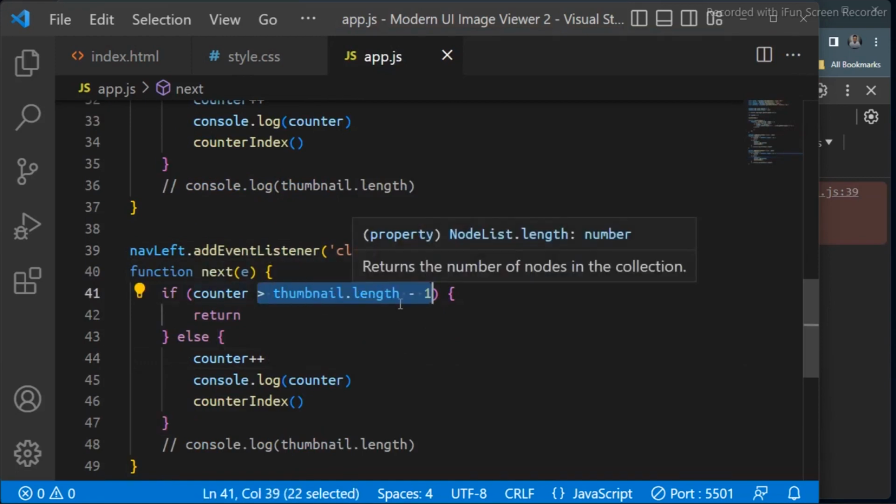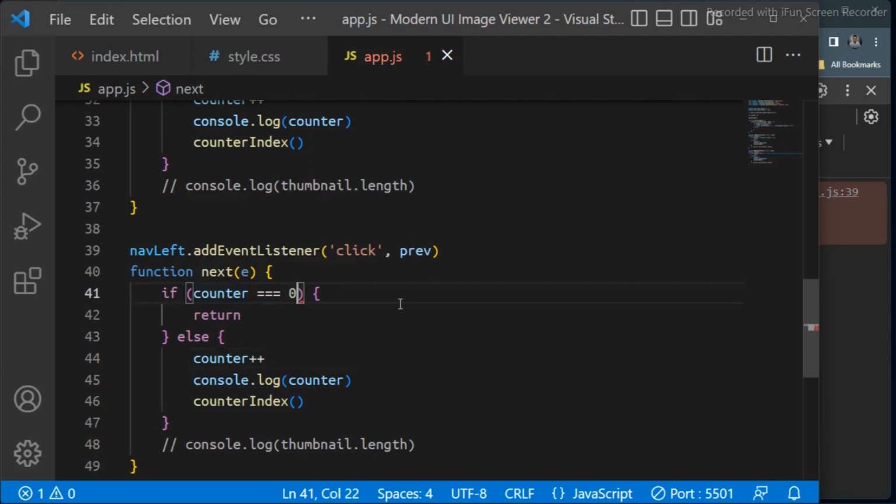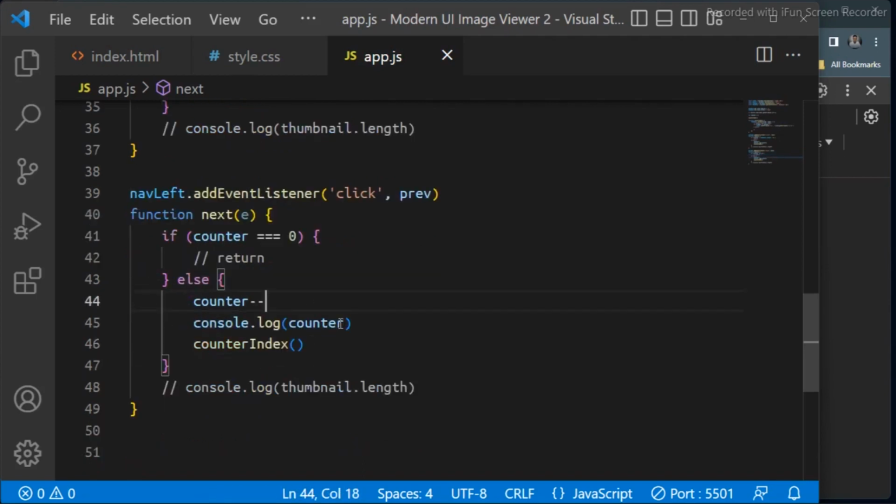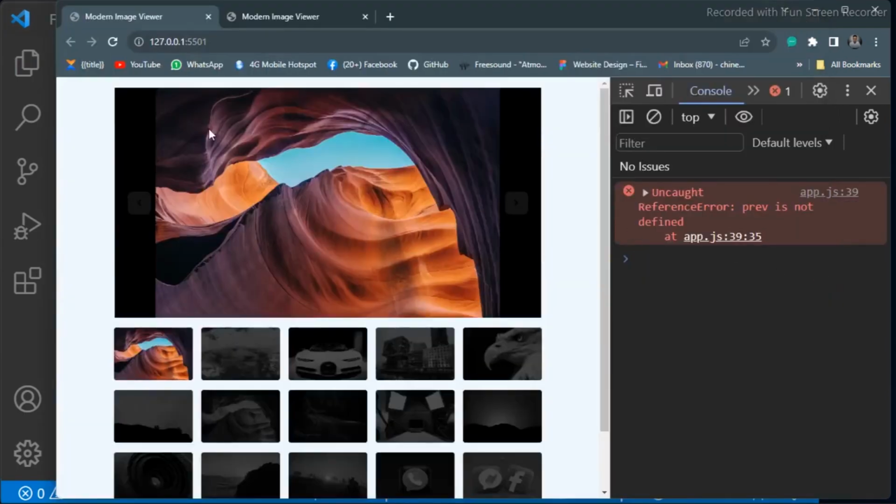Okay, so prev is gonna be if the counter is equal to 0. Let me turn this off so we can see something. Do nothing. Change this to negative. We're still gonna call the same function and still call the counter so that we can actually see what the counter looks like. Okay.